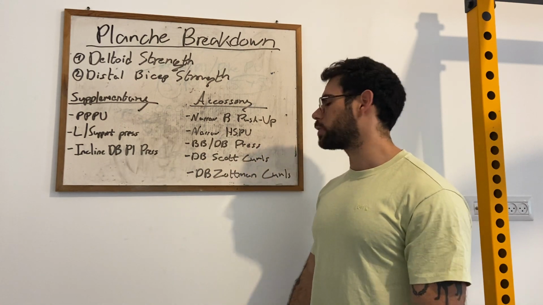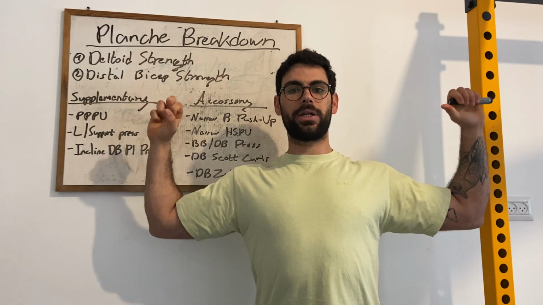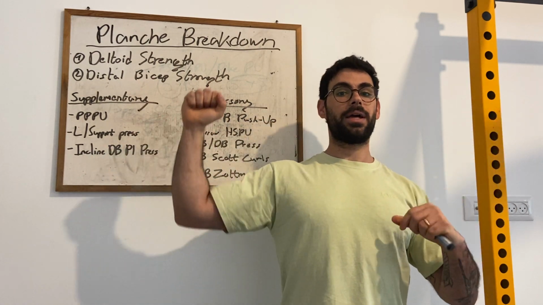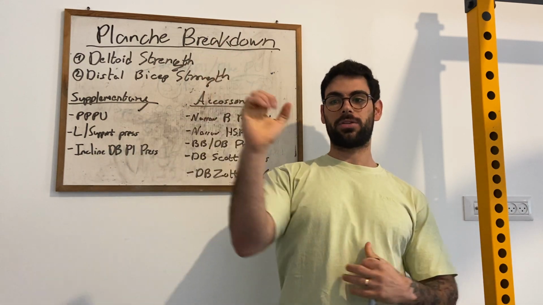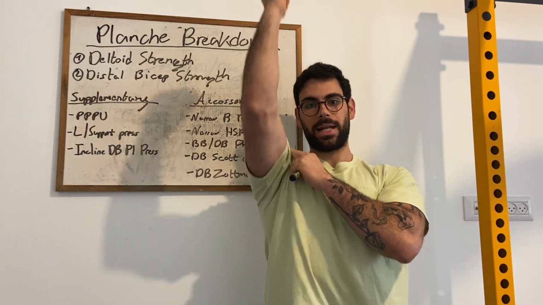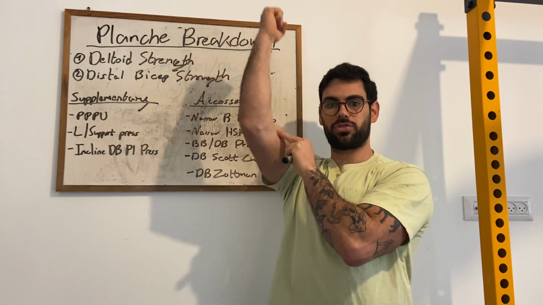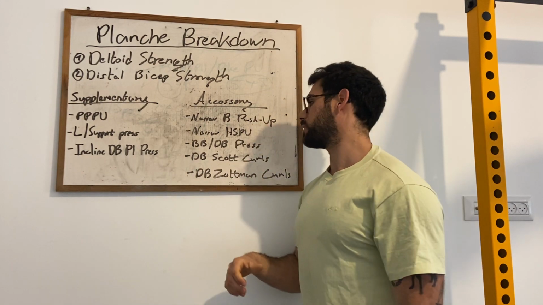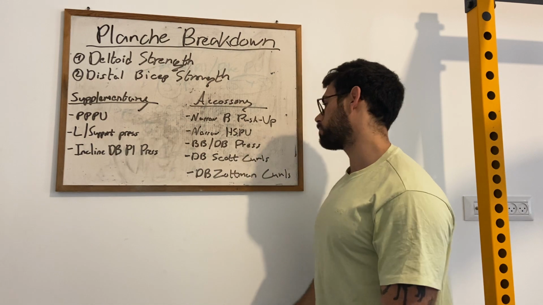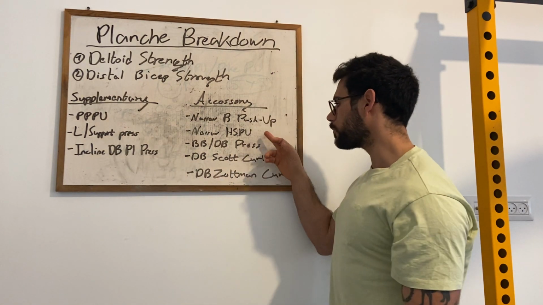Narrow handstand push-ups, again, narrow, that's shoulder width. If you're doing handstand push-ups with a wide grip, that's more triceps, external rotators, upper back. You get more of that motion and not that in the plane. I want to move the arm similarly in the plane of motion that the planche is really targeting. So you have to do narrow handstand push-ups. Those are awesome. Full range of motion, you have to strengthen that part.